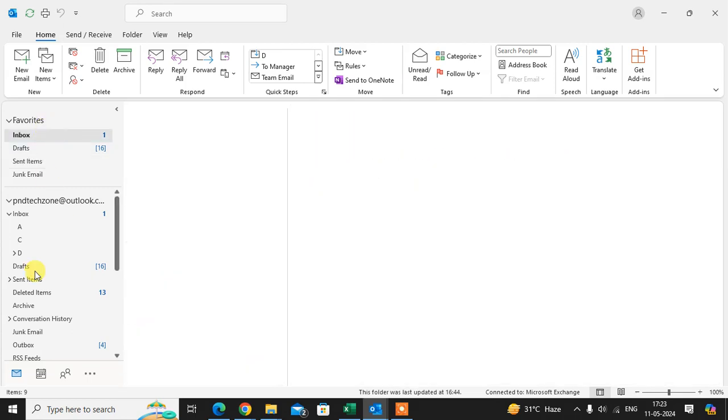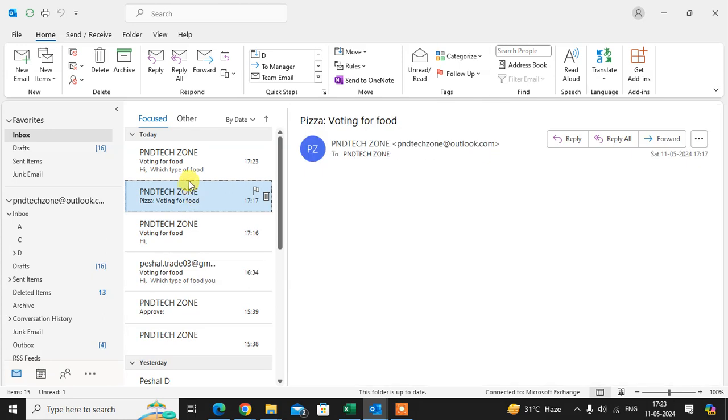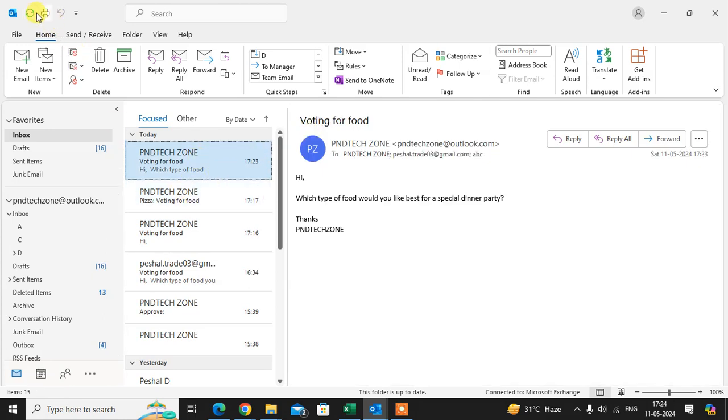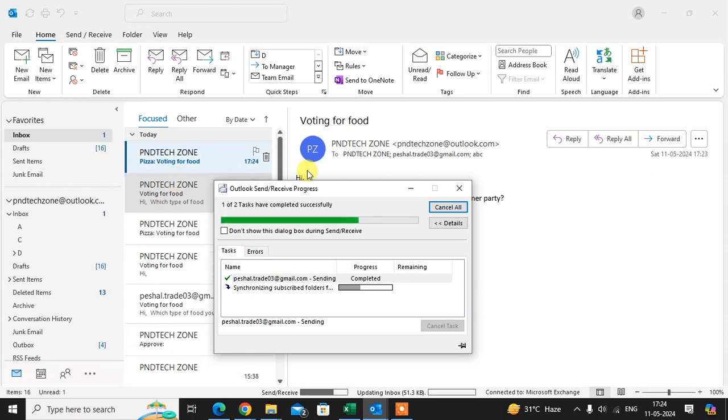Now I just go to the inbox. Here you see the first mail and the second mail. We responded pizza, right? So we will receive the pizza option. That's it.